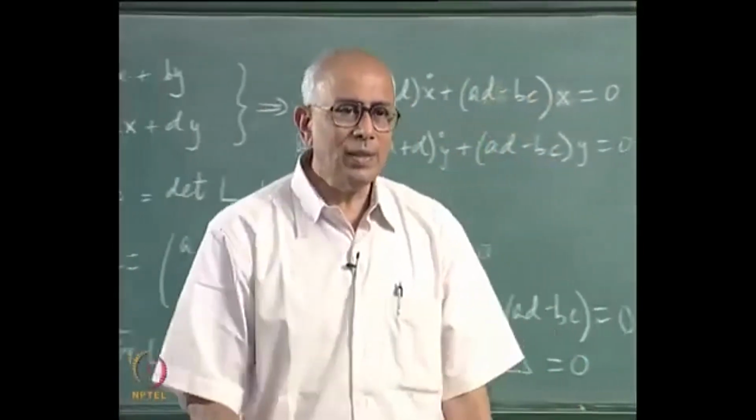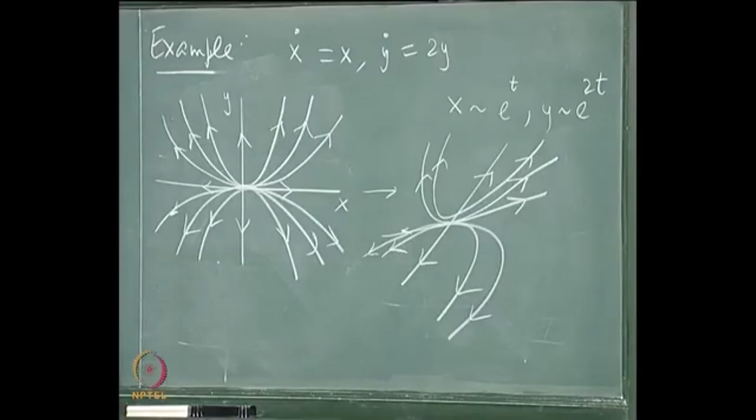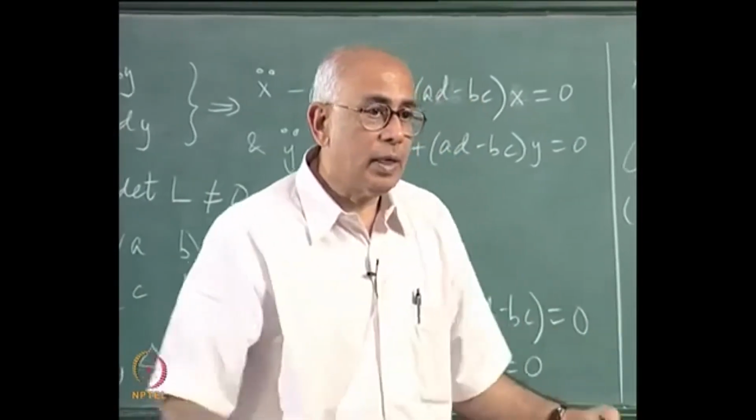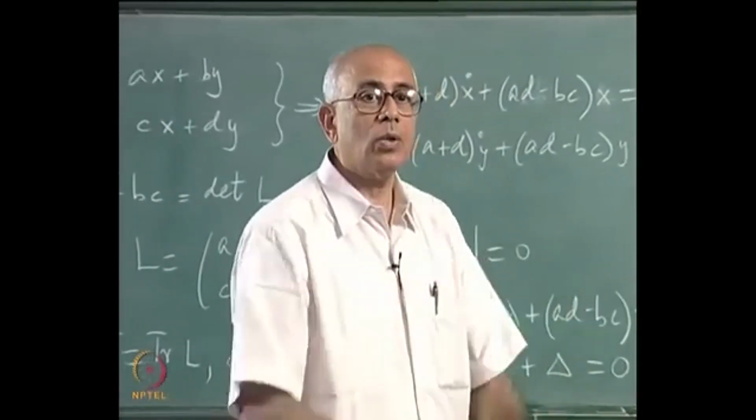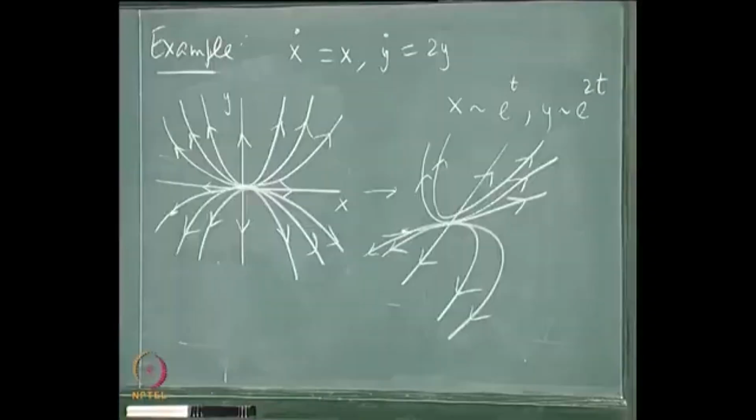Notice there are two different kinds of nodes in pictures. One of them is this generic case where the two roots are unequal, and typically you would have a common tangent to all the trajectories except for a single exceptional direction. On the other hand, the earlier case we looked at had a star pattern and a radial pattern in which you had straight lines emanating in all directions. They do not have to be straight lines, but the fact is that in all directions there are no exceptional directions, the flow moves off and there is no common tangent.